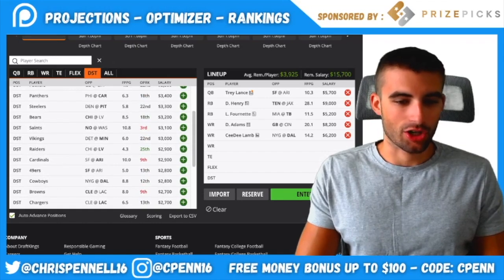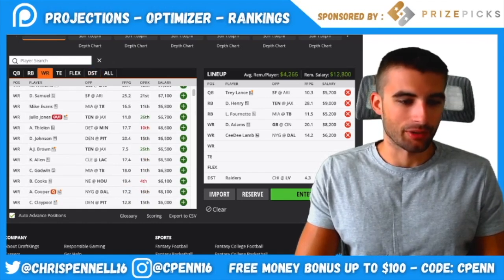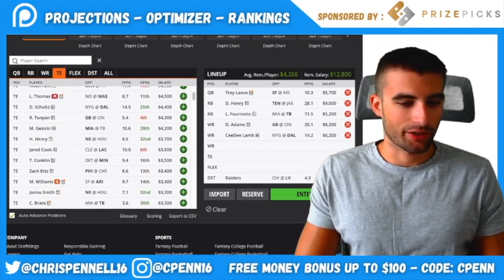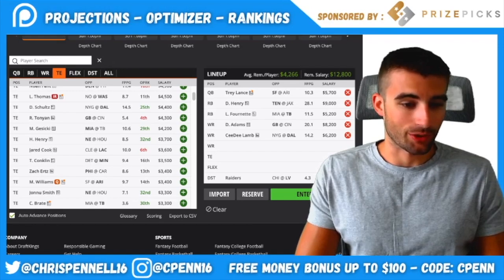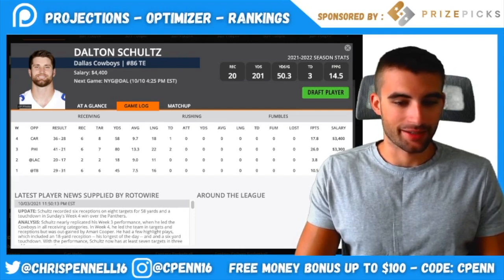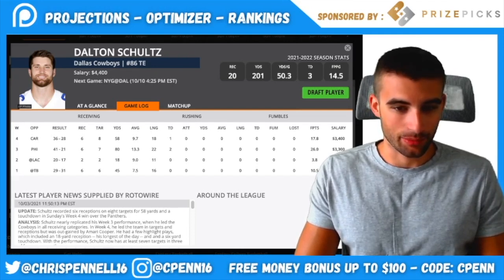That's going to leave us just over $4,200 left per player. So if we plug in a cheap tight end, there's a few tight ends this week that make sense. Jared Cook versus Cleveland is fine. Mike Gesicki, he's going to get the volume. Dalton Schultz has been really good the past 2 weeks. The Giants have not been good versus tight ends so far. 7 targets versus Philly, 8 targets versus Carolina, 17 and 26 points. He's definitely been very solid.